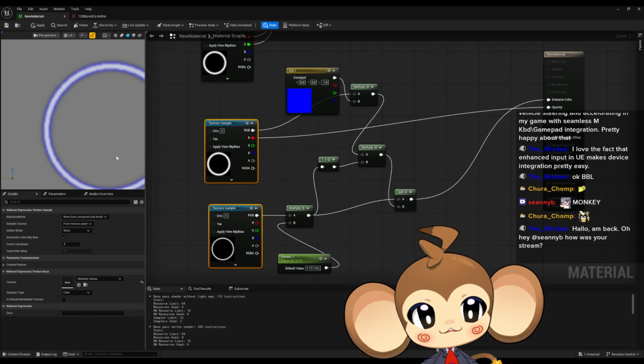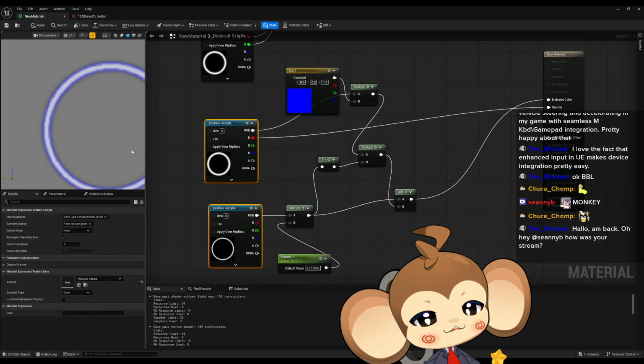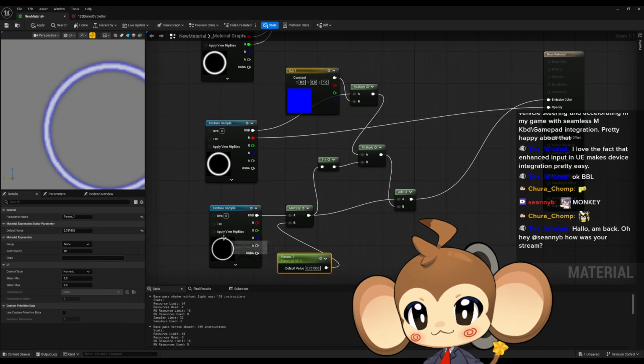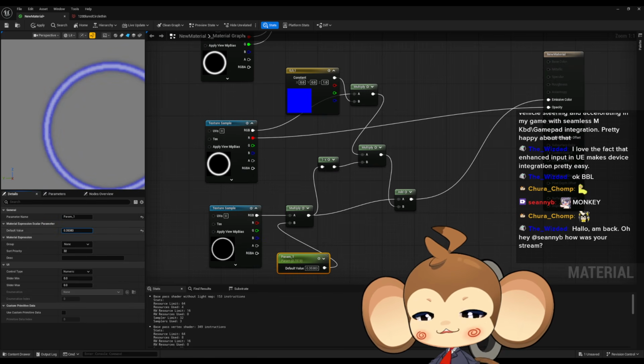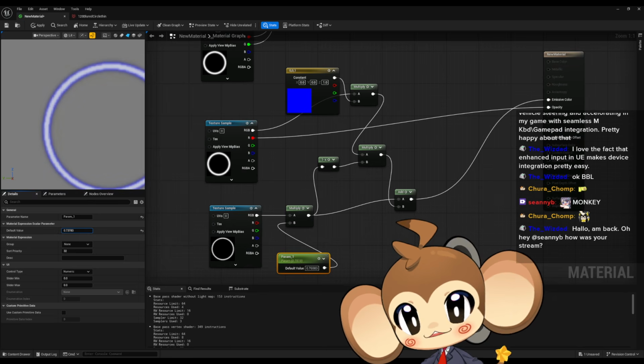Oh my god, I used my whole development day for this. Imagine, to come up with just this ring that just pulsates. It's pathetic.